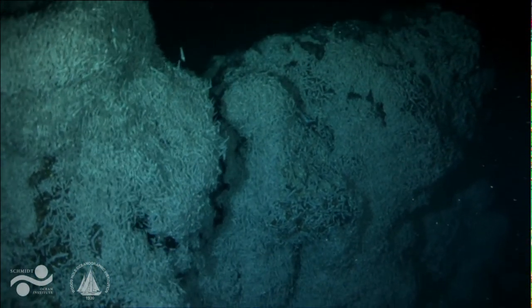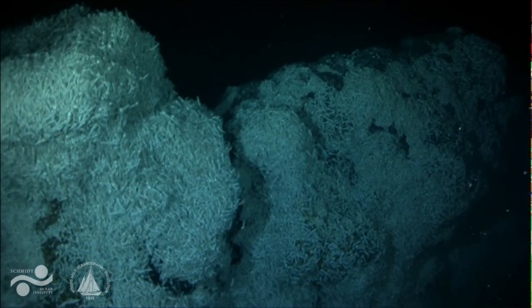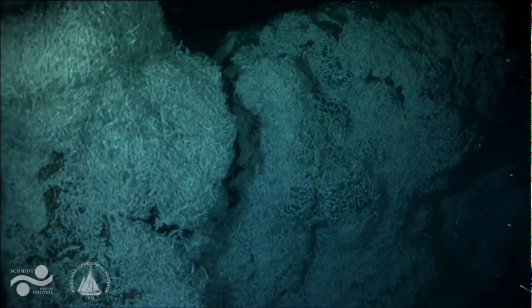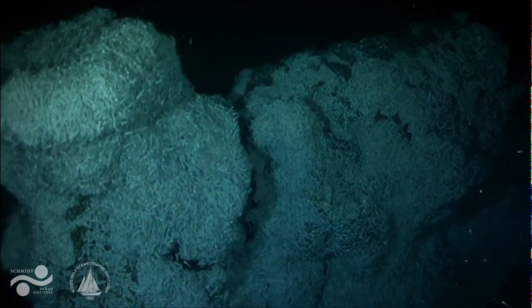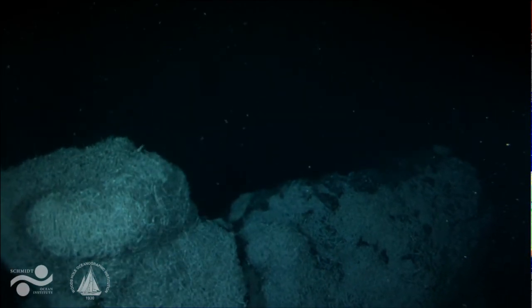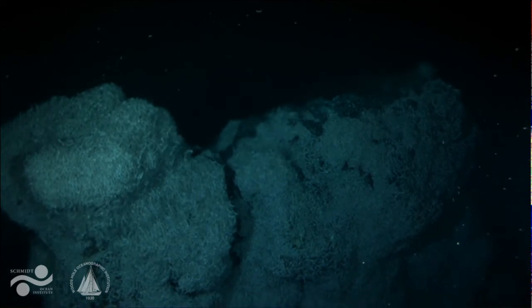The shimmering flow, you can see the hot fluids pouring out of the top of the mound there. On the right is the bare grey rock, where the hottest fluids came from that we sampled last Friday. And all over the top of this chimney are what I think the official term was gazillions of these shrimp, the Rimicaris hybisae.